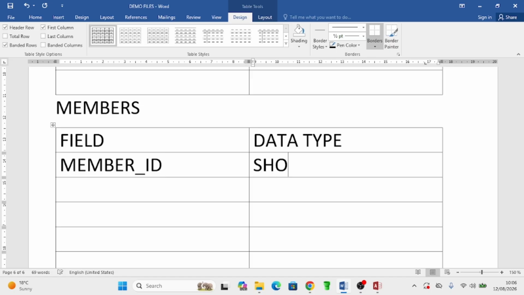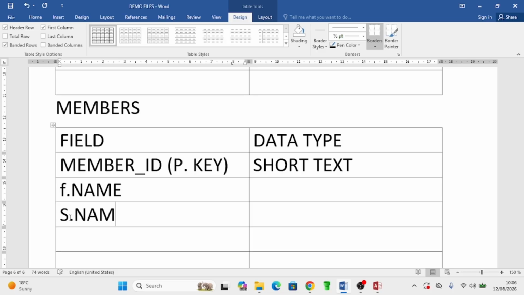It contains the data type short text, and I'm going to put this in brackets to show it as the primary key. And then we also have the name, that is the member's name. You can subdivide it into maybe first name to have a very elaborate database, and then you can have the second name.